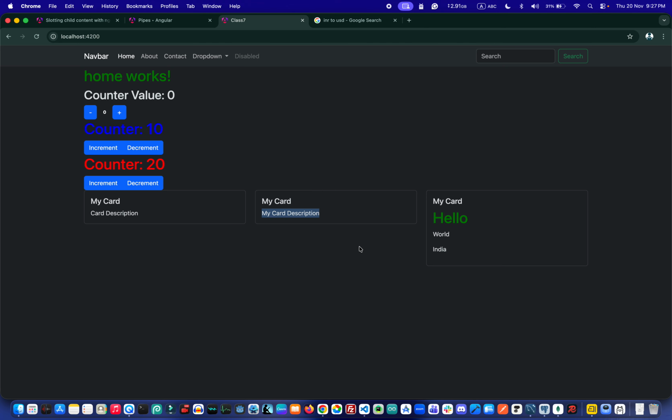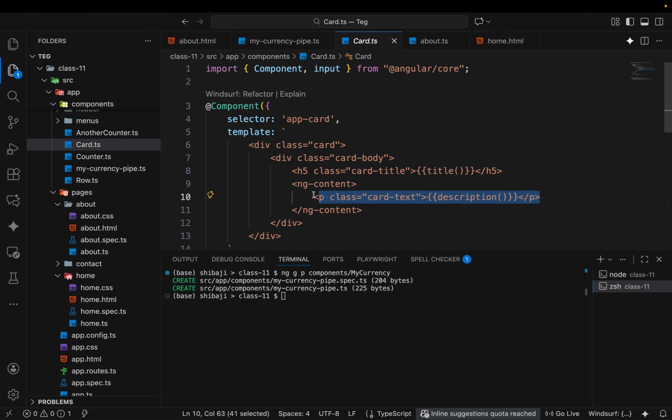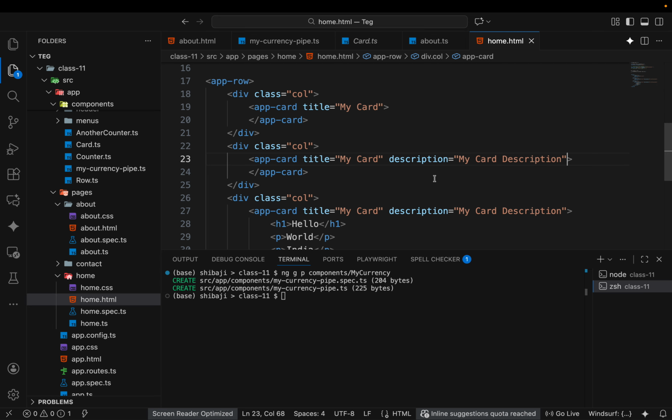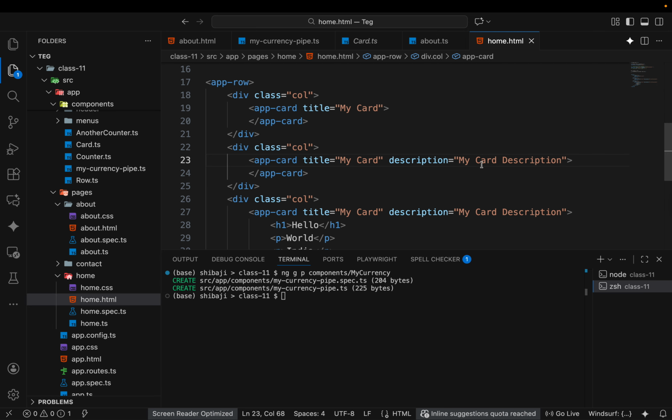Can you understand the difference between this and this? Basically, this is where I use a normal input parameter like description, used as an attribute here, so this description property is visible.